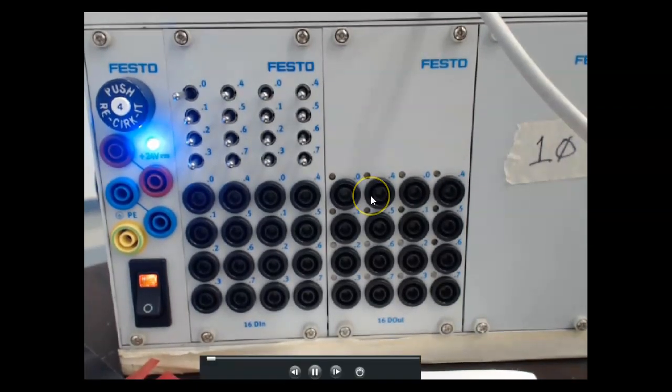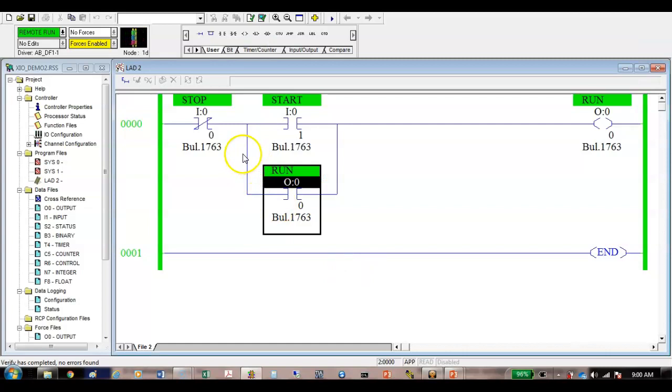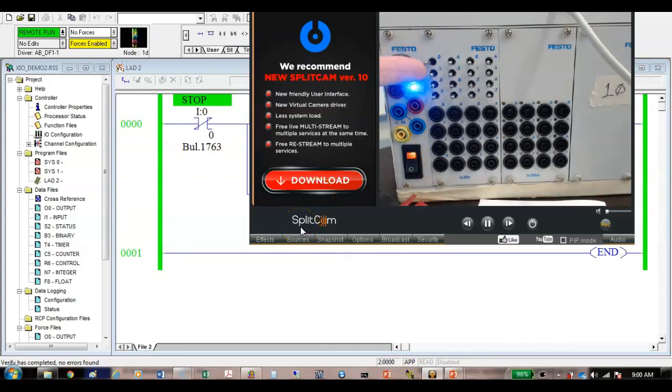Okay. But when I come over here and look at my PLC program, it's now false, because that is not a normally closed contact. It says it's true if the push button is open, but I have it closed. Okay. So when I come over here on my PLC and I put that switch open, now the contact goes true. So instead of me using a real normally closed push button as a stop button, I'm using a normally open push button as a stop button, which says it's true if it's open.